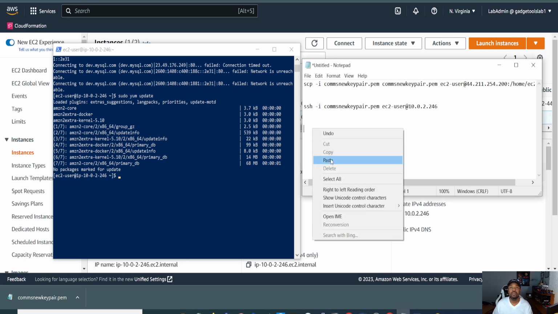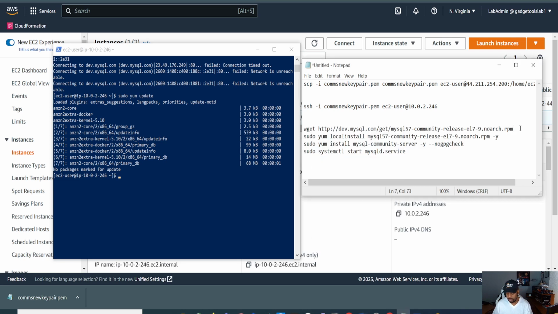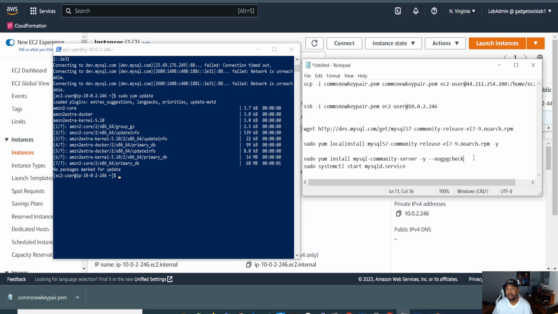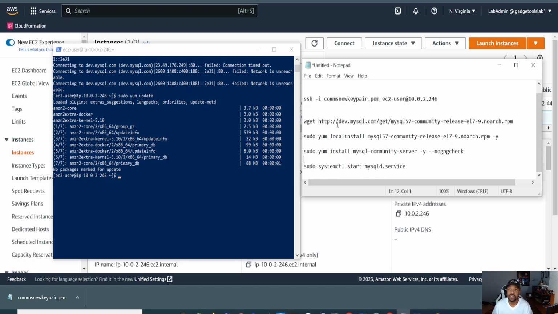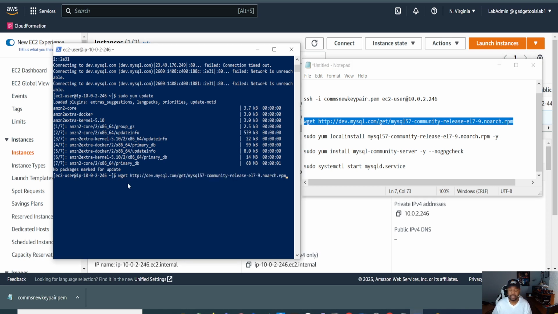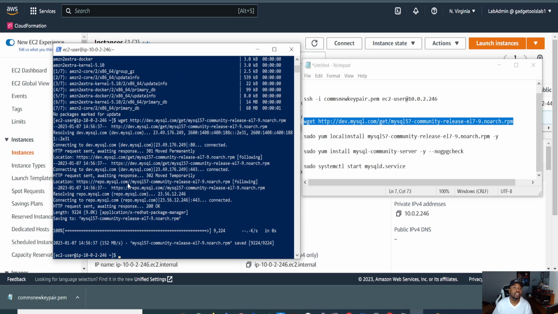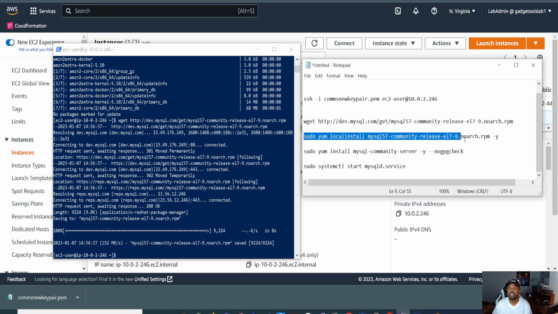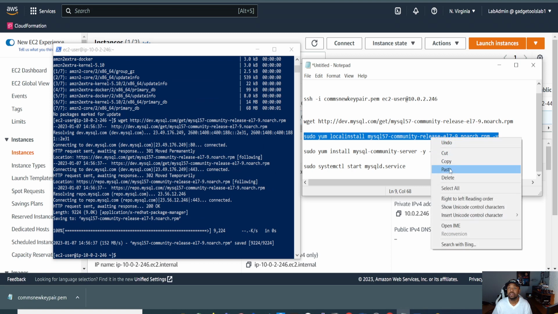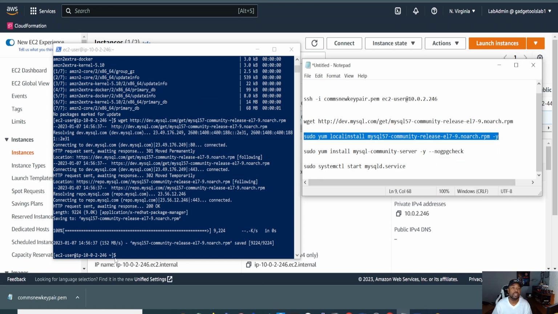Copy, paste. And these commands can be gotten from documentation, obviously. First command we are going to take is this one. Paste it in here. And that's going to get us started with downloading our database.